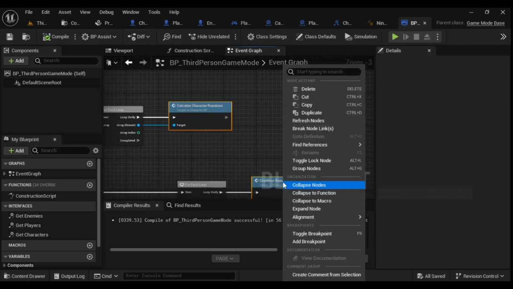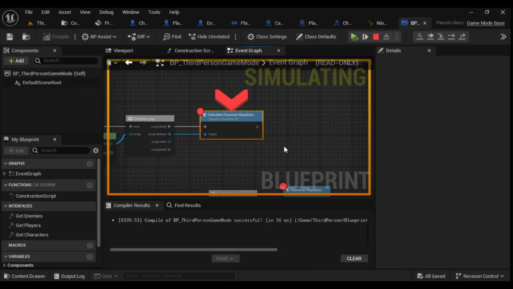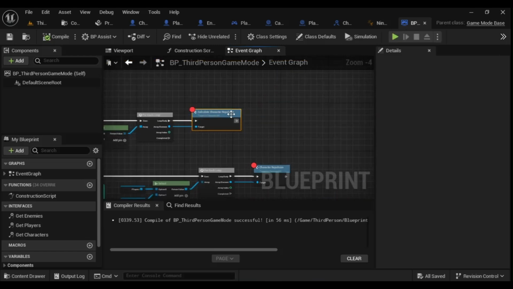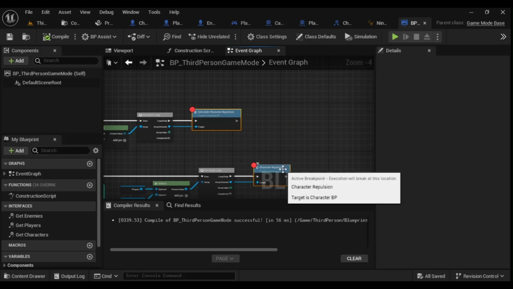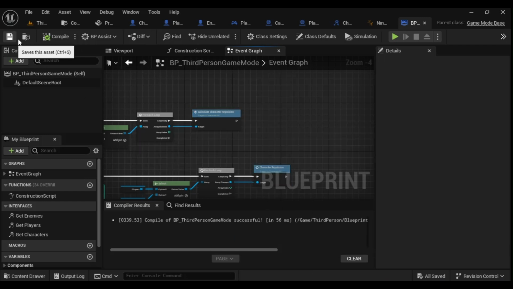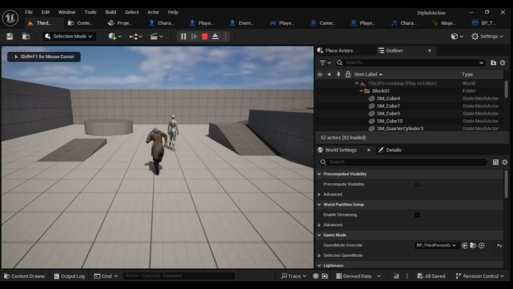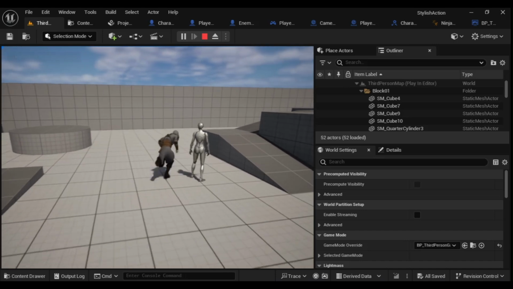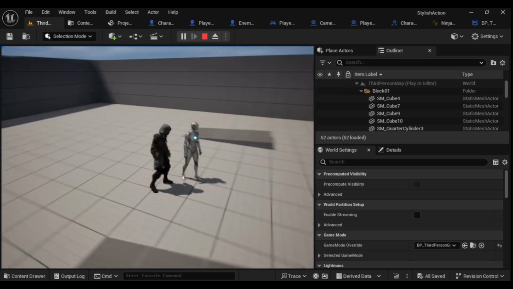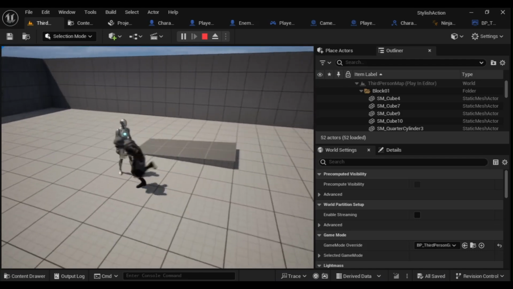I'll add two breakpoints. It does the same. So I'm going to have to test it out and see if it works. As you can see here, the enemy is repulsed by the player's movement.